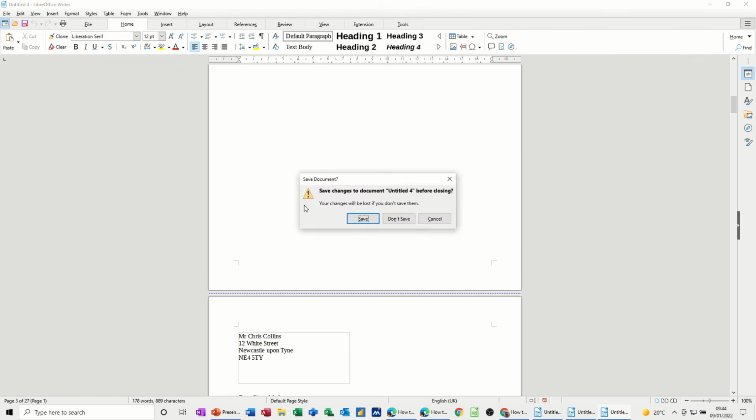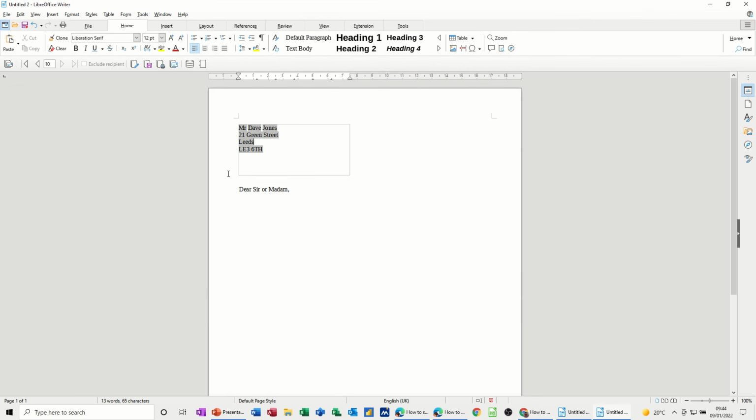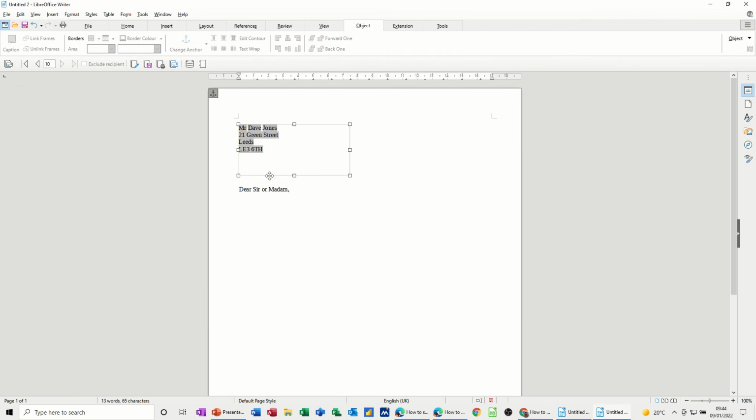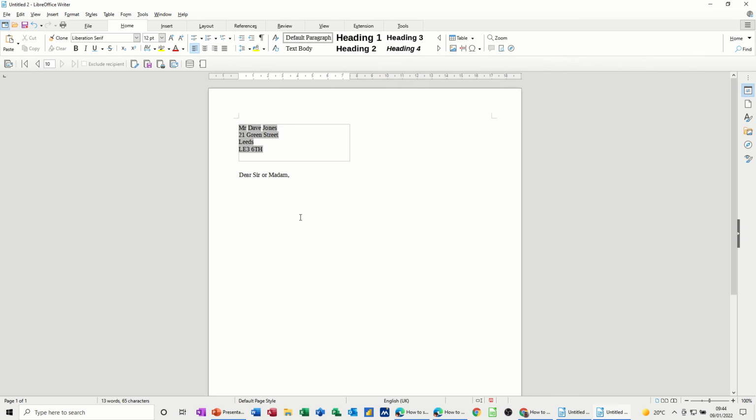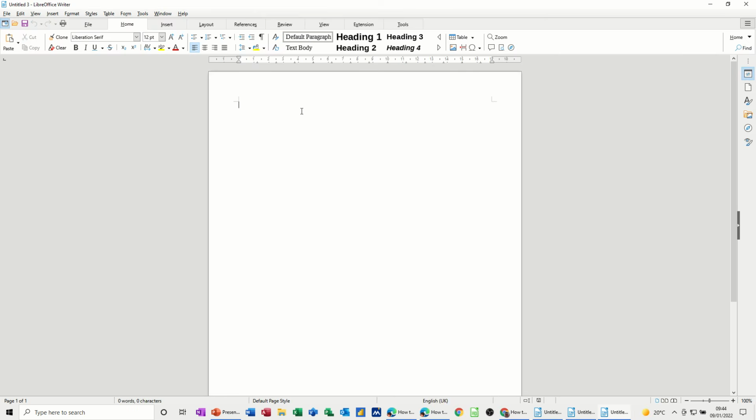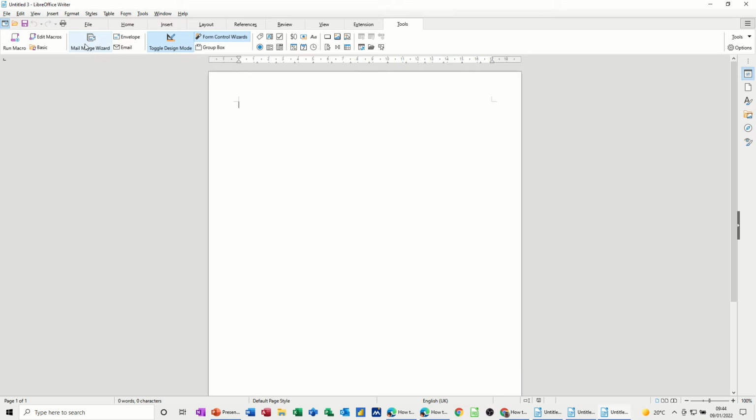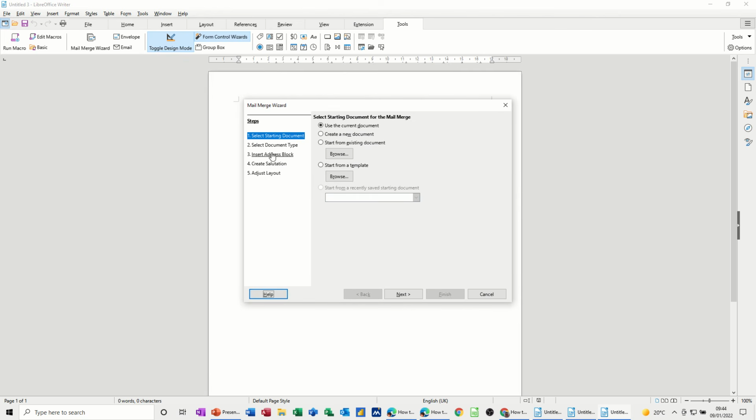Control W, not saving it, because this is your source document, and you can save this. You can make that box a bit smaller if you think it's taking up too much space. So that's just 2 ways of doing a mail merge. One where you've created your own data source. If I just get a new document, when you get a new document and you go for that again, when you start the wizard, all your data sources will be there.